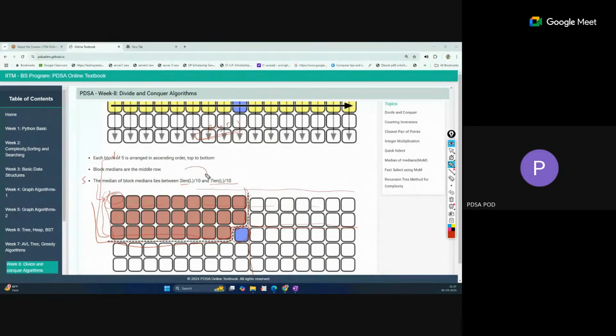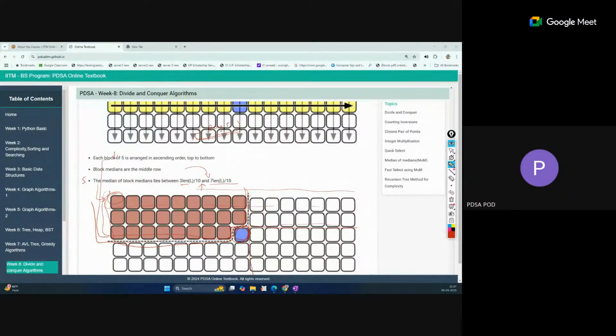So your pivot element will always come in this region, between 3L by 10 and 7L by 10. It will not come at either corner, so that prevents the worst case. We are selecting this element as the median element, and it will come within this range, not at any corner side.